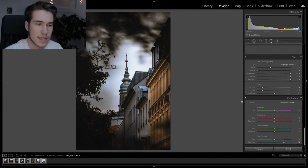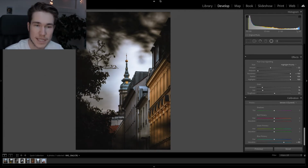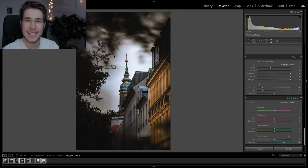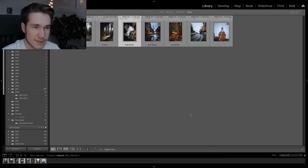So with this effect we can achieve a nicer look, and I really love this feature, and I quite recently learned about this because I never touched this button or this function before. So yeah, that's my first feature I like to share. And now let's move to my second favorite feature.